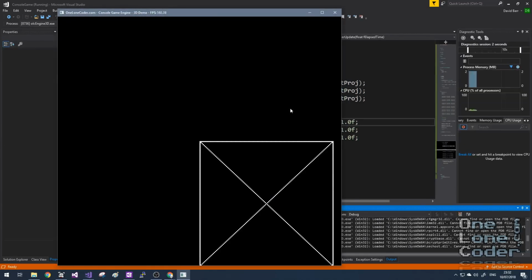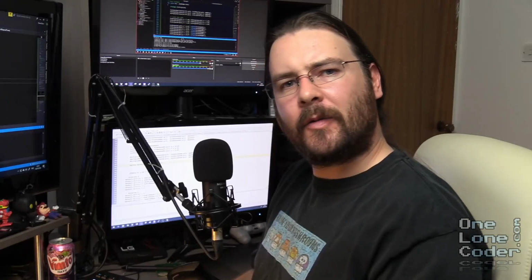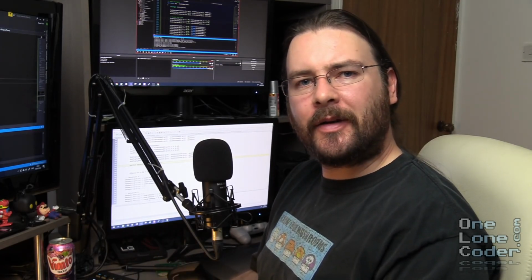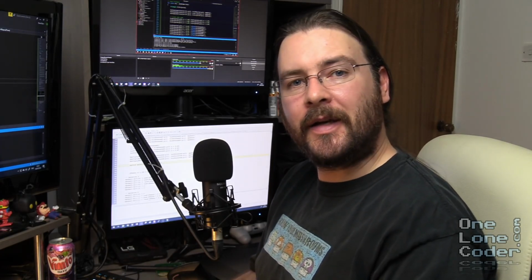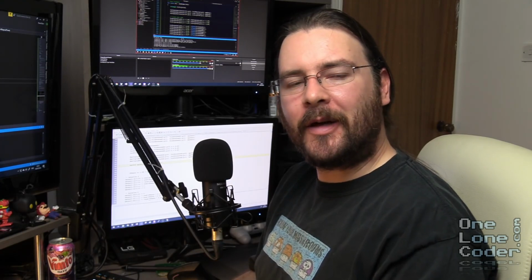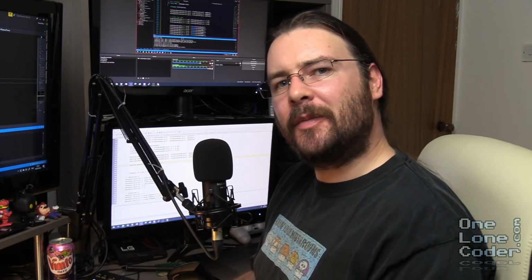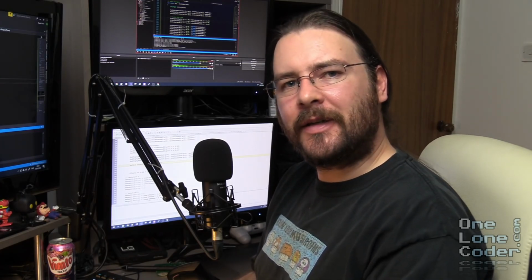Well, I can certainly see what looks to be a cube and some triangles, but something's not quite right. There's no perspective on this, and I'm not really sure of the orientation. So what can be going wrong here? Well, simply put, our cube has its origin at 0, and our current view into the world is also at location 0. And so this means our face, for example, could very well be inside the cube at this location. That means some of the cube is behind us and we're still trying to draw it, and this is undefined. So it's not unsurprising that the result is a little bit useless at the moment.